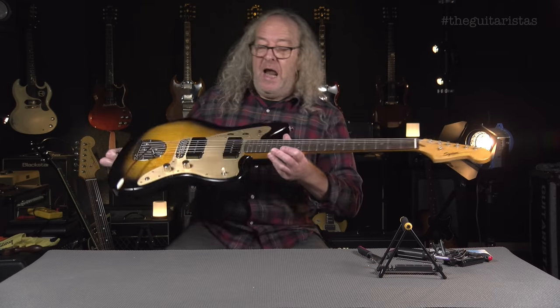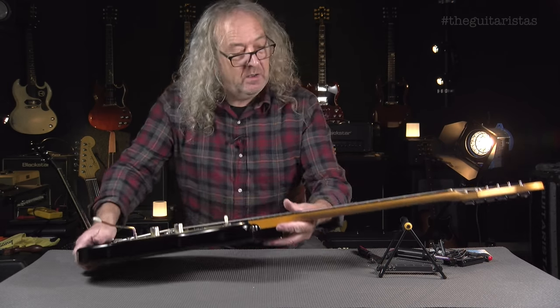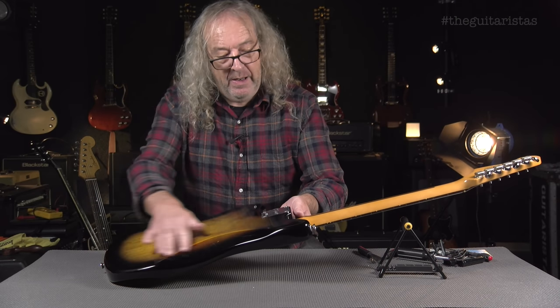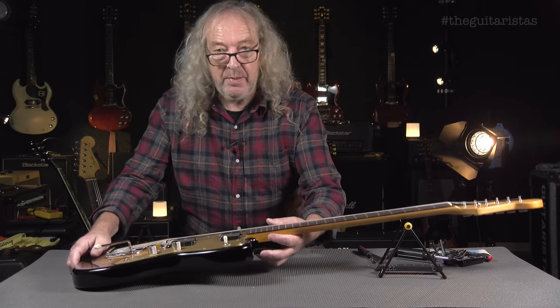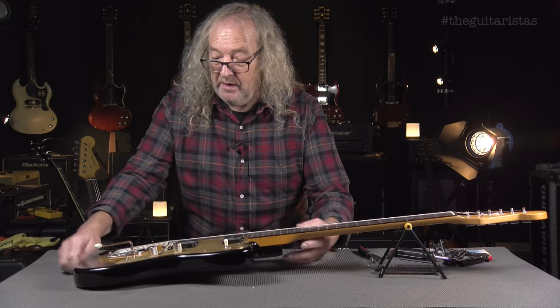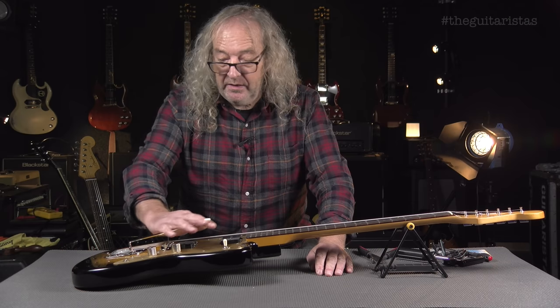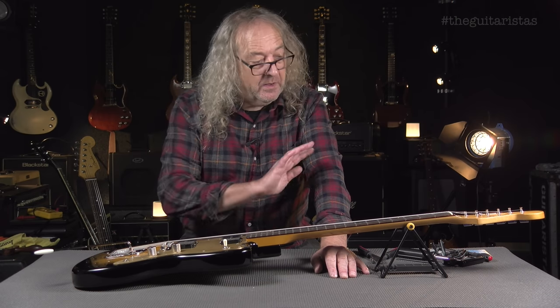And this offset is such a comfortable design, such a comfortable guitar. We obviously have the belly carve, and it's such a comfortable guitar to play standing up or sitting down. It's light. And there's nothing not to love about this. The basis of the guitar is great.